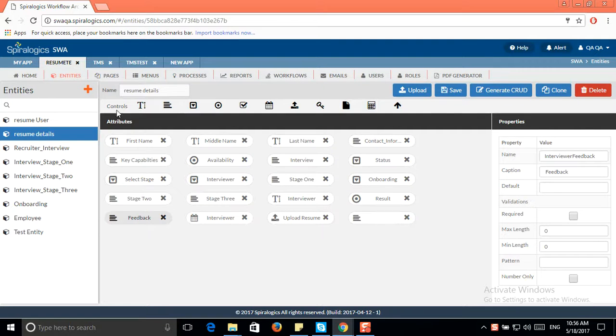So you can either double click on this icon right here or drag it to the attribute section. I'd like to drag it like this. Oh yeah, here we go, there it is. Alright, so once that is done, now select.